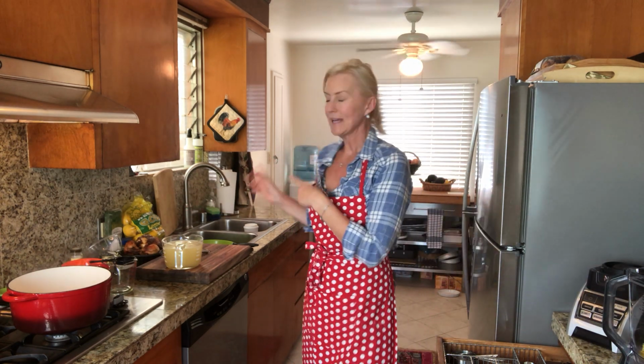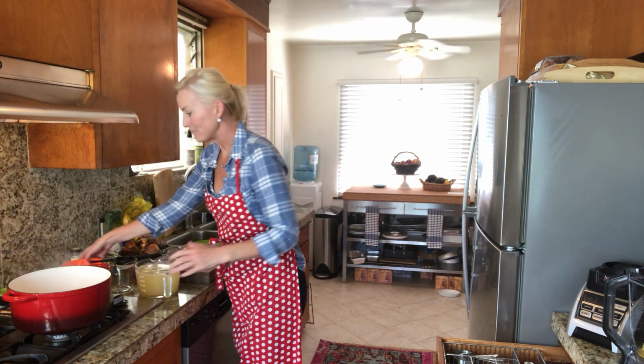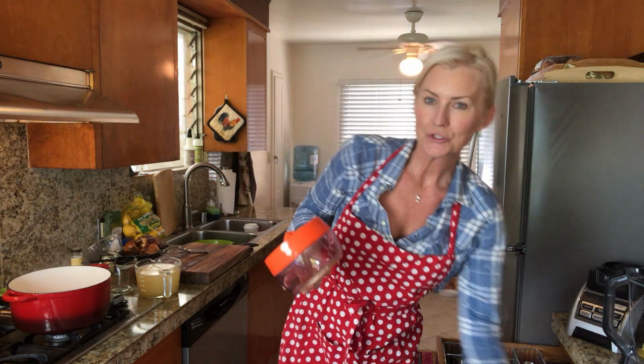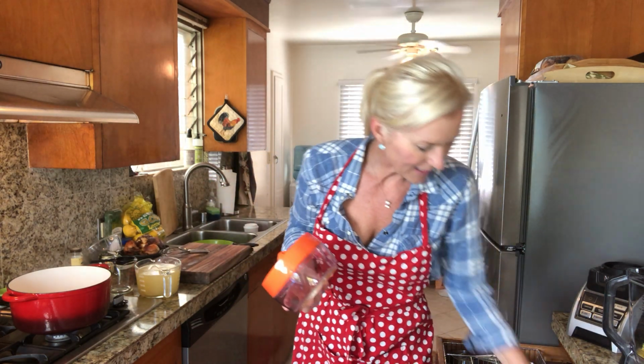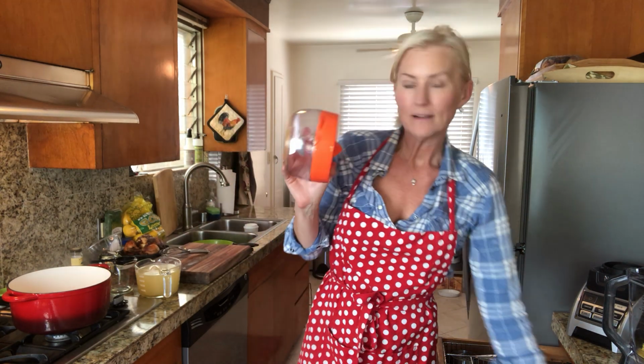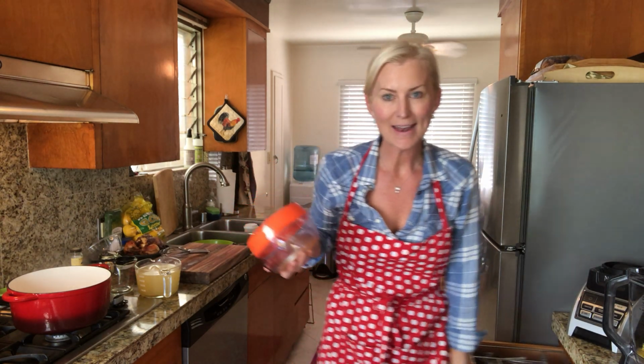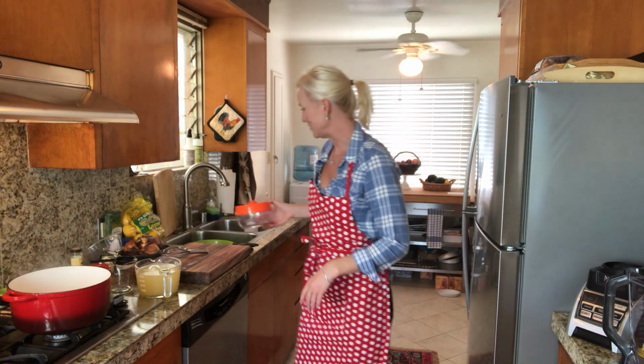Cauliflower's cooking. It's time for me to juice some lemons. Now, quite frankly, I think this is probably the hardest part of the whole recipe, but just hang with me, because I have my little juicer. You can use an electric juicer, or I have this handy dandy thing where you squeeze them by hand. This isn't my favorite, but it's easy, and it has a little pour spout here, so you don't lose any of that liquid gold, my lemon juice.